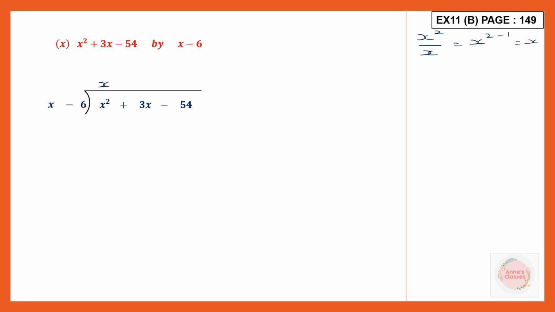Now after you write that, you are going to multiply that with the divisor. Okay, so x into x minus 6. We'll try and do it here itself. X into x is x square. So let's write that. So that is x square. Then here it's a plus sign. Here it's a minus sign. So we can put minus here. Then we're going to multiply x into 6. X into 6 is 6x. So let's write it as 6x here.